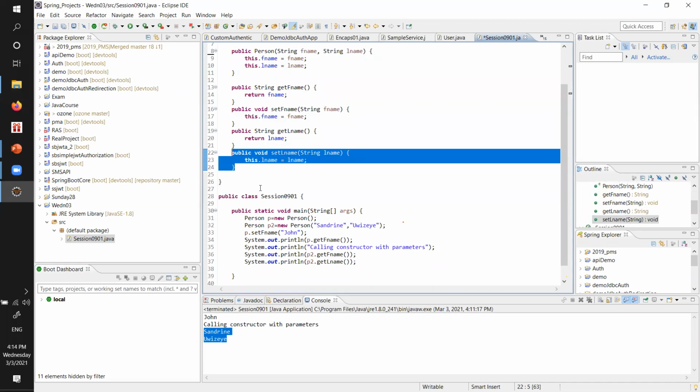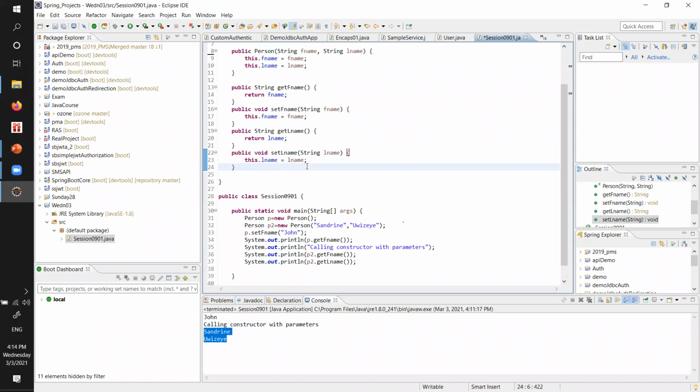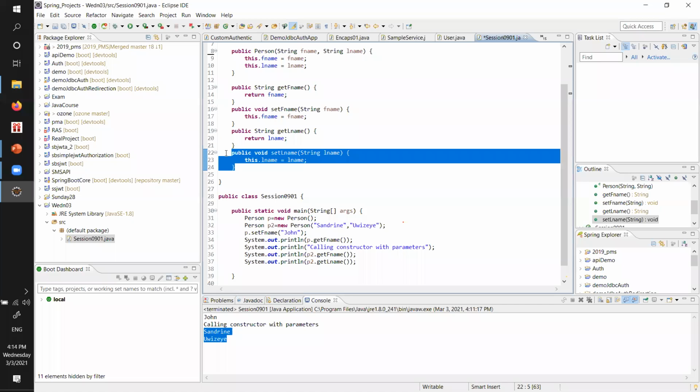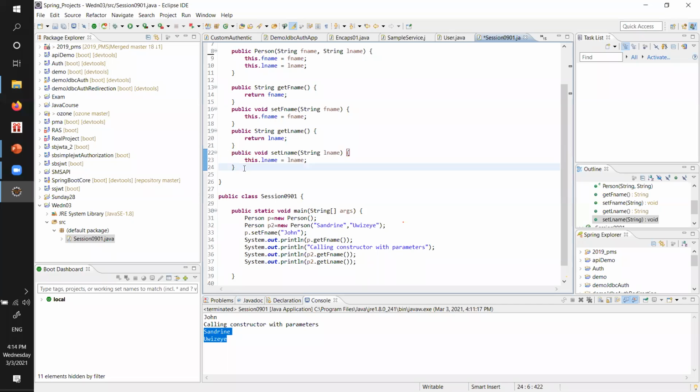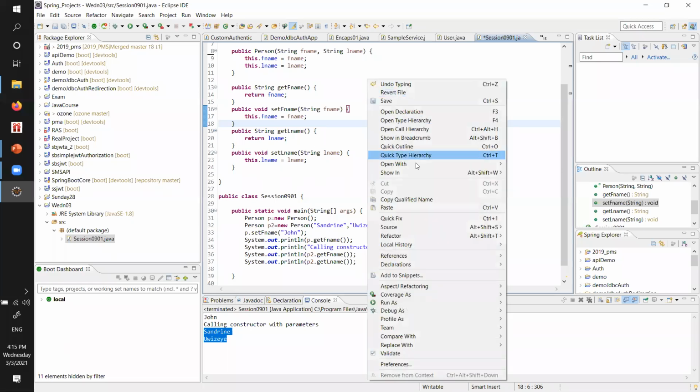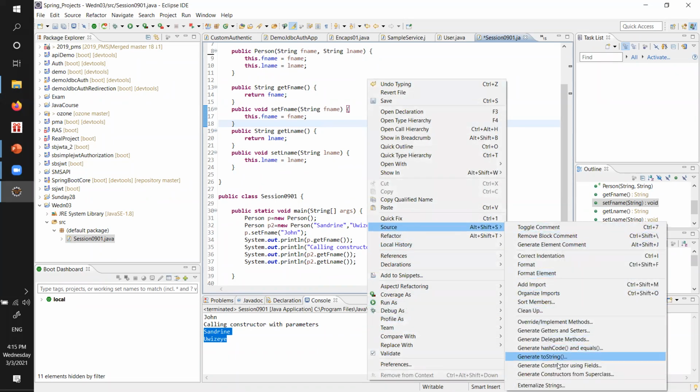That's why I said, before you get used to this understanding, it's good for you to write this code. But when you feel you understand this concept of setters and getters, why not? You do right click like this here, you generate, all right?